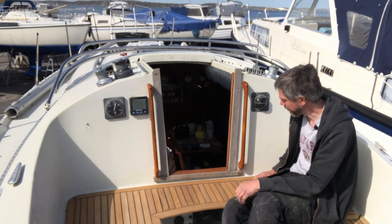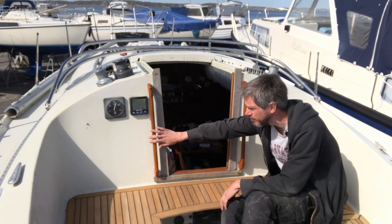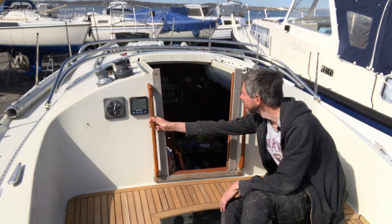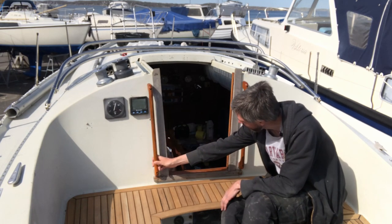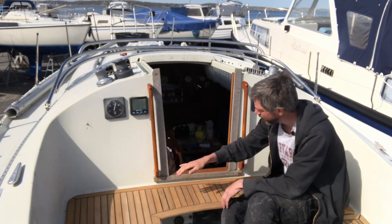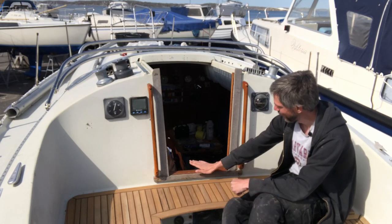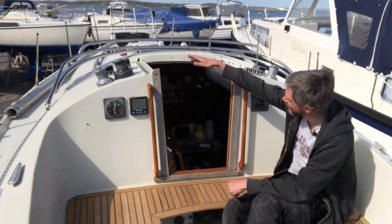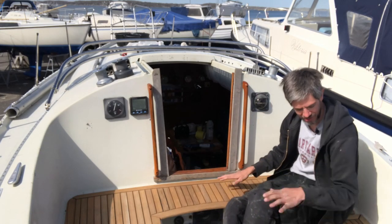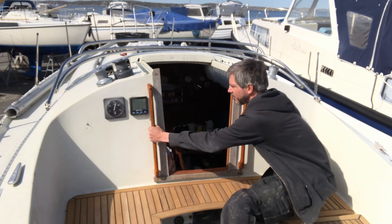So as you might have noticed, I put in the handrails that I took home and varnished. There are some pops and some bubbles and irregularities that have formed, but I'm a beginner at this and I'm sure I will improve. But putting those in really made the whole companionway stand out, and all this wood now looks terrible because the teak is lovely, the teak is beautiful, and these handrails varnished now look great.